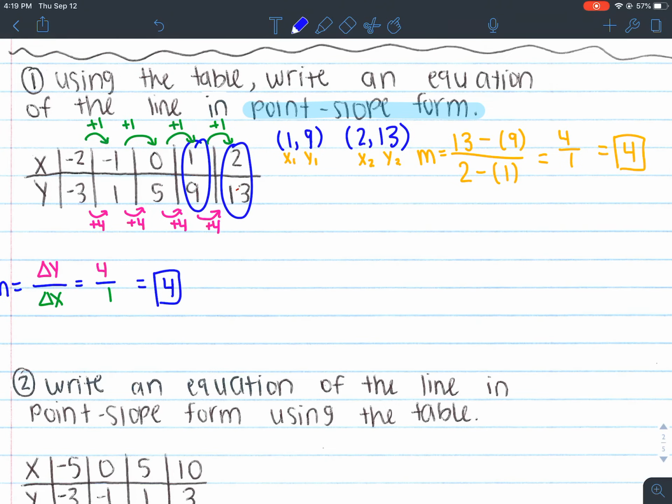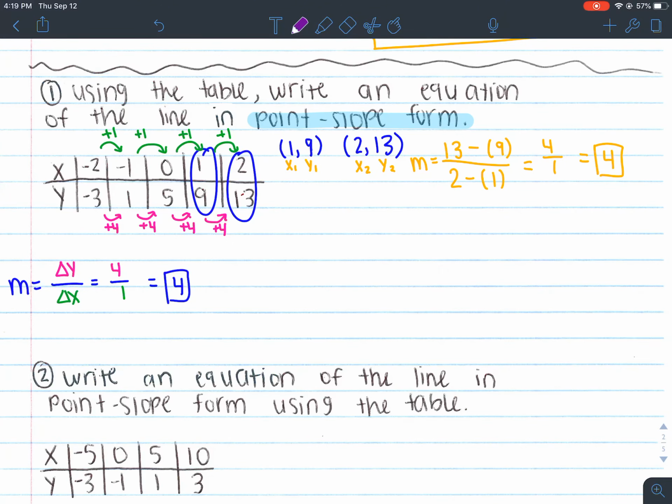4. Now I'm going to pick a point to use with my problem. Well, point-slope form, I'm going to pick the point. Now I'm going to go ahead and list all 5 options here. And I would like you to try on your own. But I'm going to go ahead and write the form down. y minus y1 equals m times x minus x1.